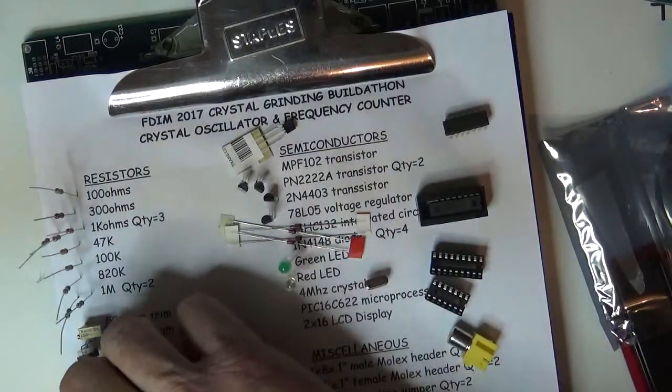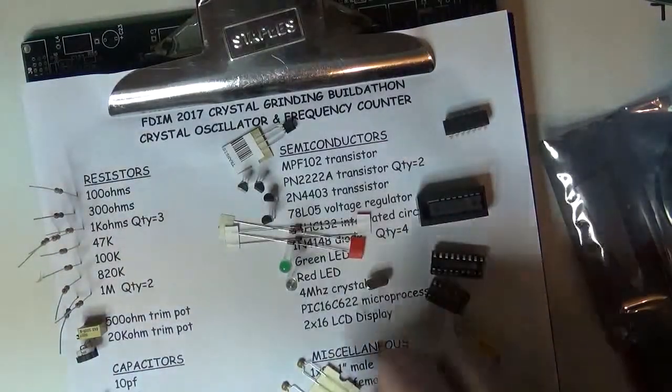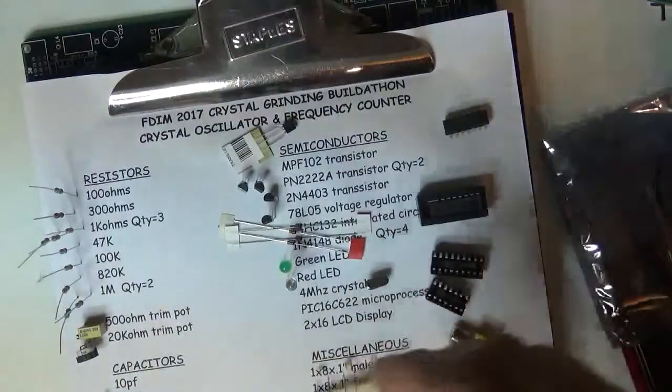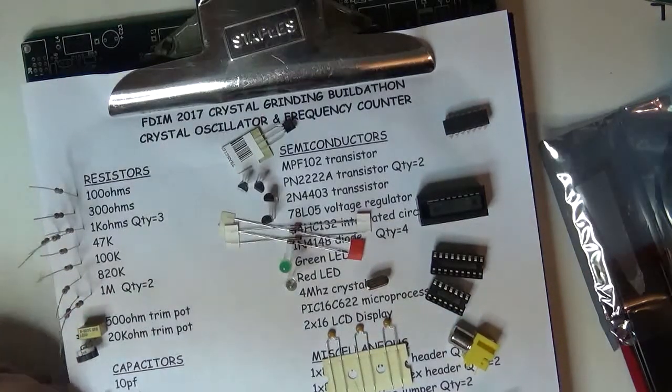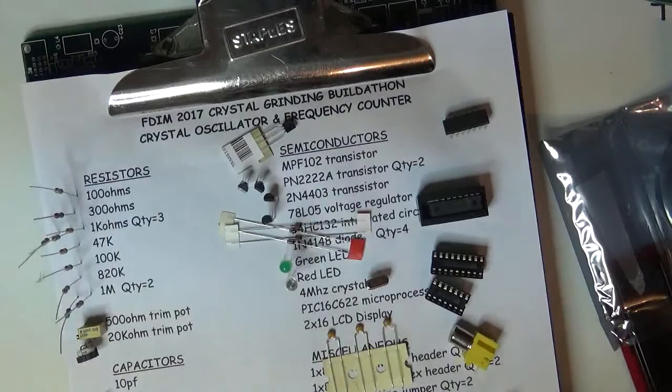47. Must be another 47 around here somewhere. That's a 150. I'll cut that off the carrier. There's two more 47s. I must have slipped up and forgot I put a 47 in there, and then I put a double in there. So we'll set that aside, and this is a 1.5.